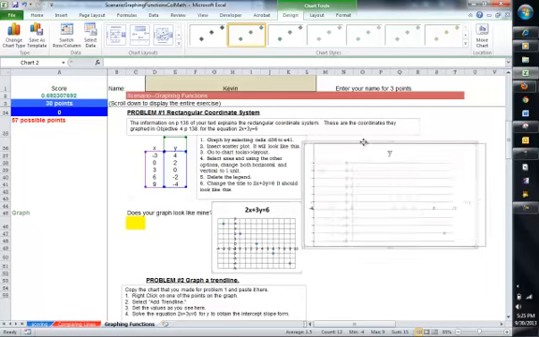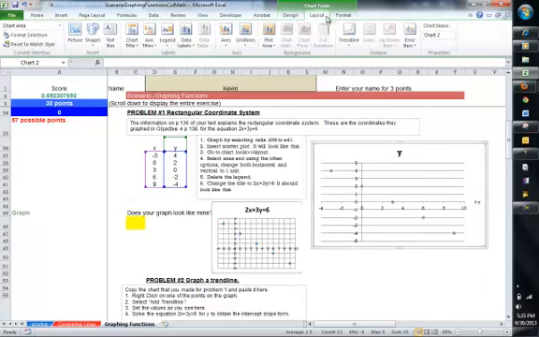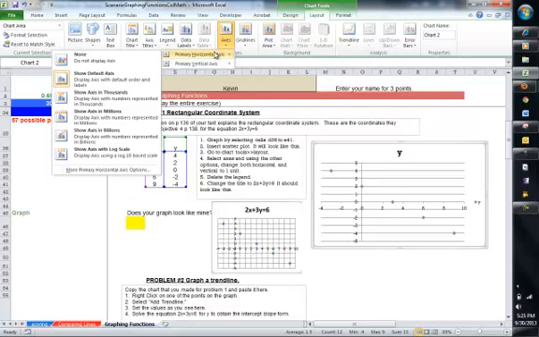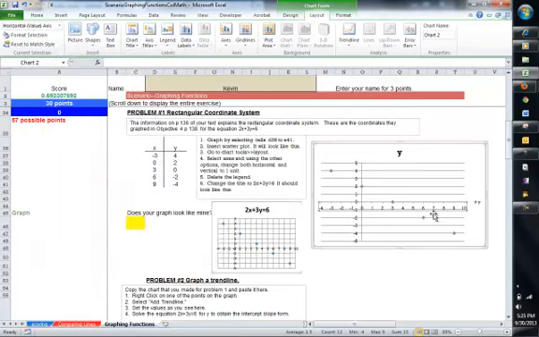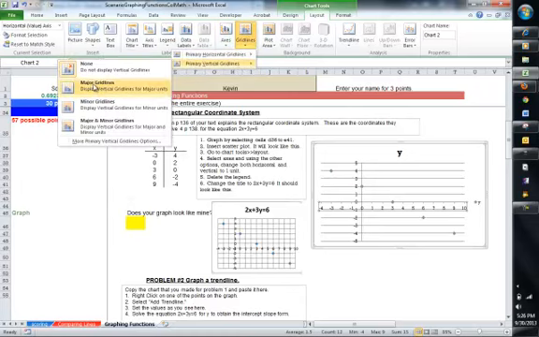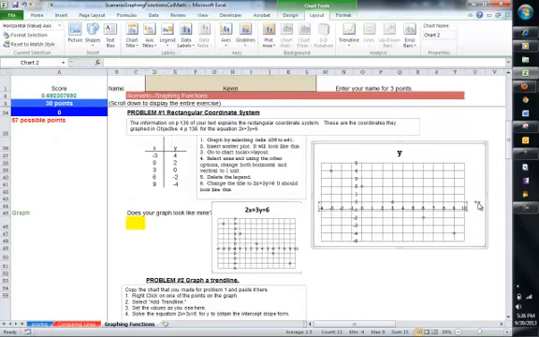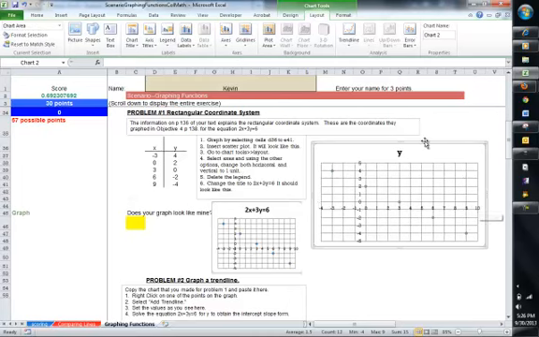In order to do that, we have to go to Chart Tools, Layout, and then we're going to change the horizontal axis so that it's fixed at 1 point each. So now we've got all the numbers horizontally and vertically. Then we're going to get the vertical major gridlines in there. Now our graph is getting closer. Delete the legend. Change the title to 2x plus 3y equals 6. Now our graph looks like that one.